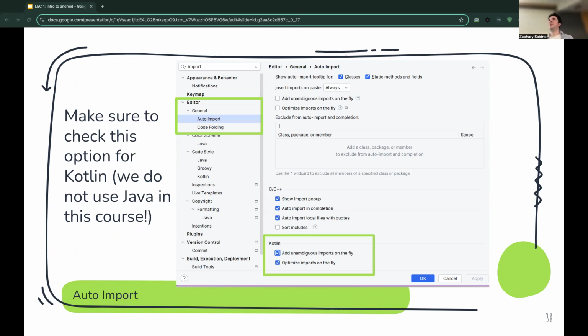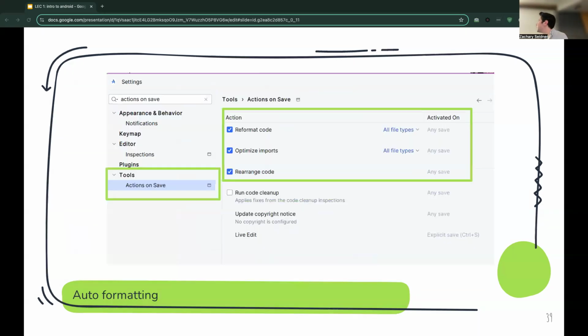Okay, can you raise your hand if you were able to change the settings successfully? Okay, seems like we have a decent amount of people now. So I'm going to move on, and if you had any trouble, you can let Justin know or Mihili, and they will help you. The next setting that I want you to change is actions on save.